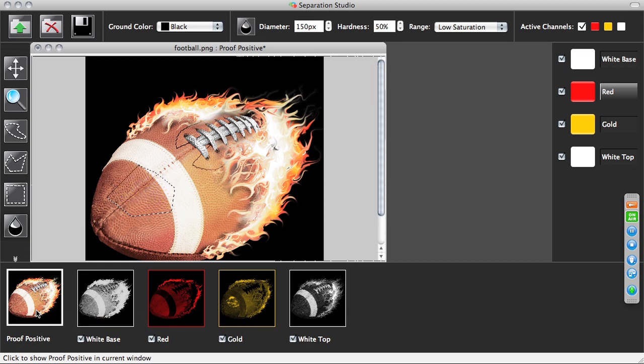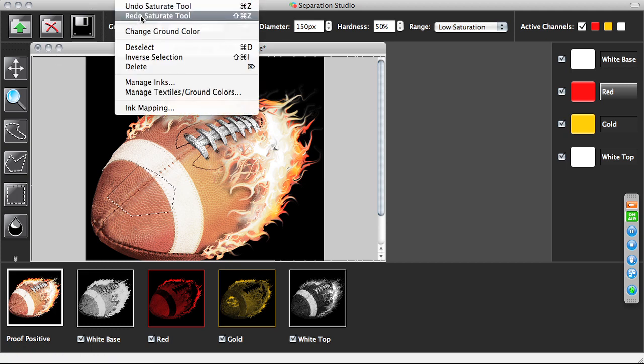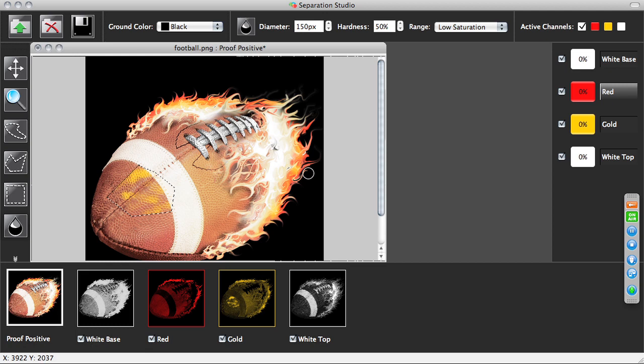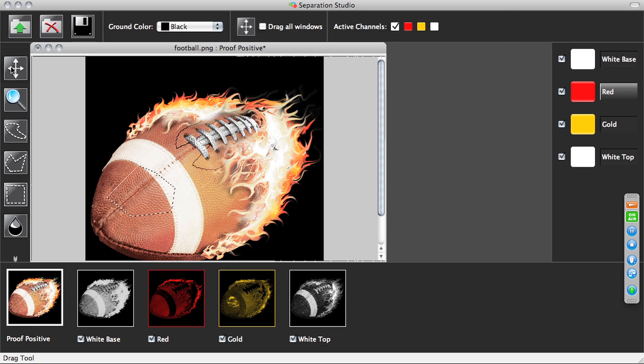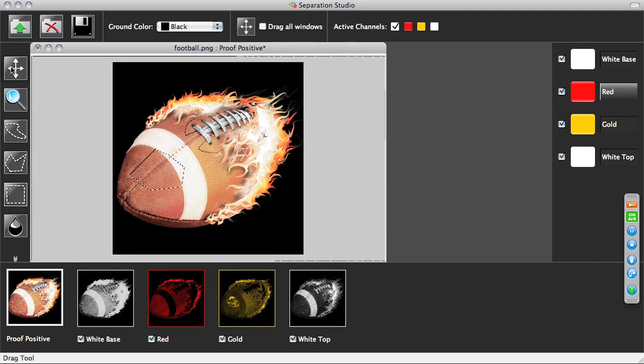So I hit Control Z to go back in time. You can see how that's going to impact that particular area. So I can go back to edit and I can redo and undo. So you can go and see how changes would impact your design and hit the oops button and get out of jail free. So again, that's how the saturation tools work. As you can see, it's a really great opportunity for you to dial in your design. And I think that, of course this isn't perfect, but nonetheless I've pointed out how you would use this tool in this capacity.